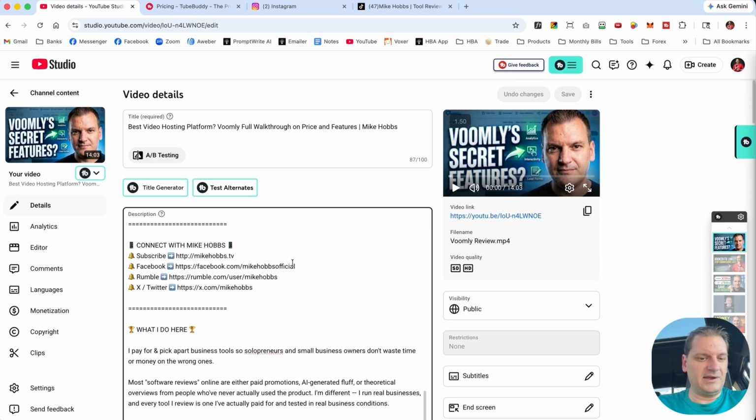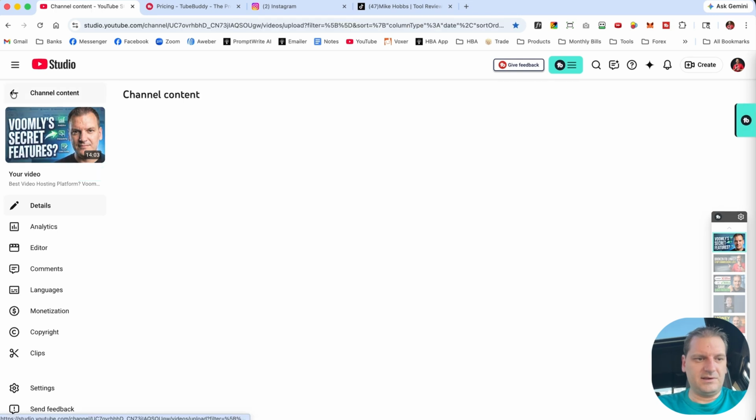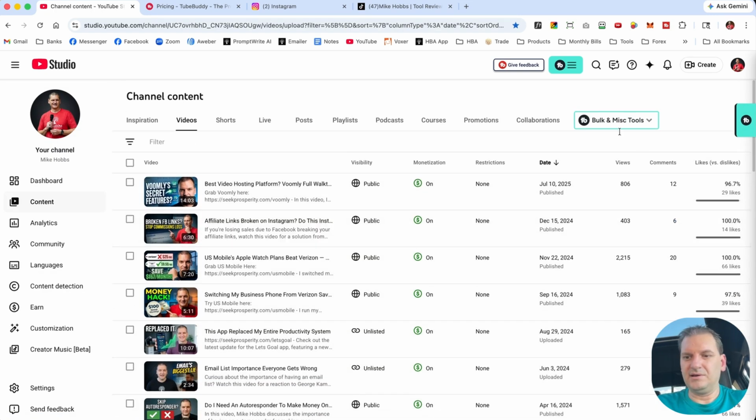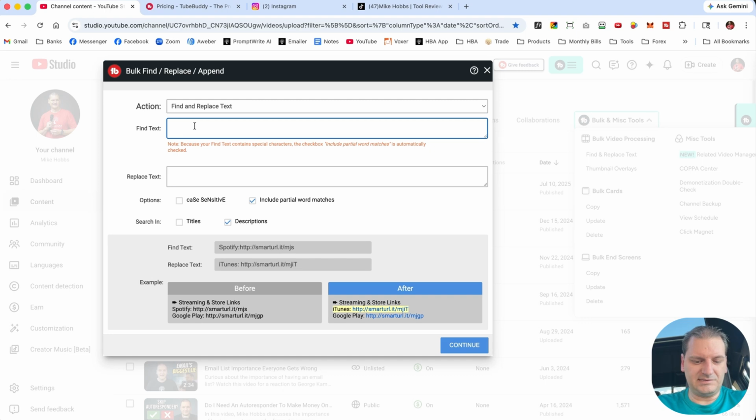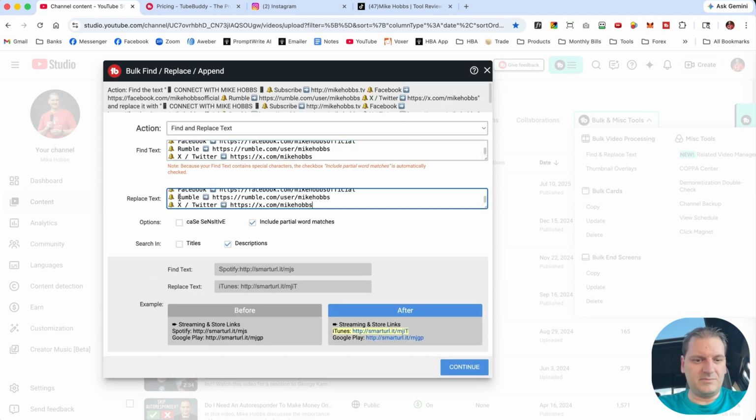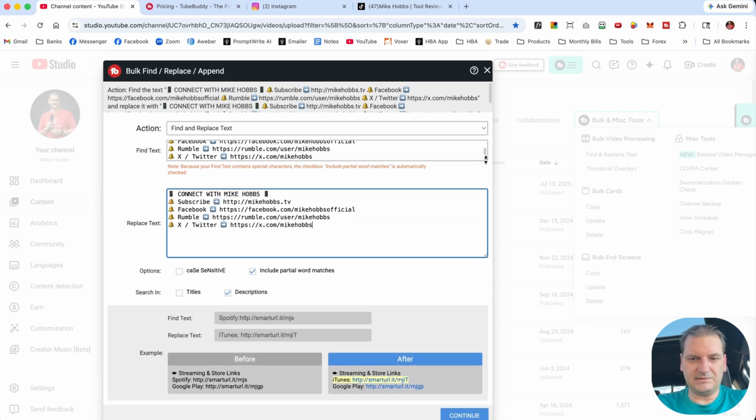And so normally I'd have to go all crazy, but now all I got to do is just copy this and go over. And you couldn't do that with the YouTube one or any other tool I've ever used. So I'm going to go find and replace, and I'm going to put the whole thing in, and then put the whole thing in again. But the difference is, and if I want to expand it, here we go, just expand that.